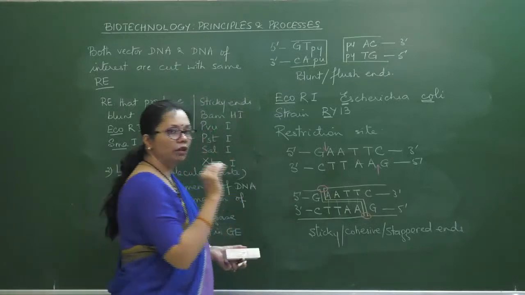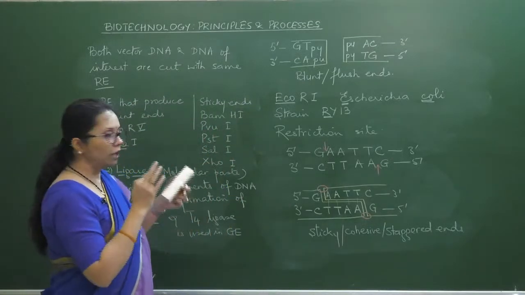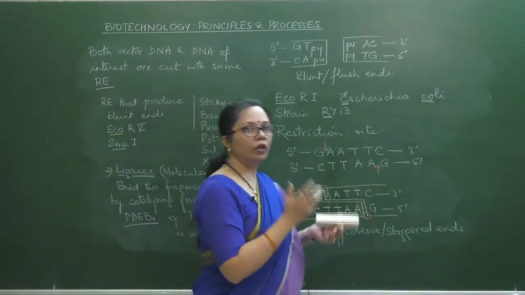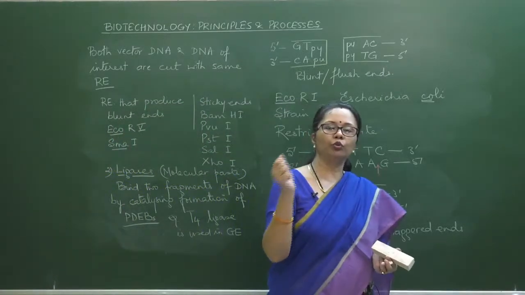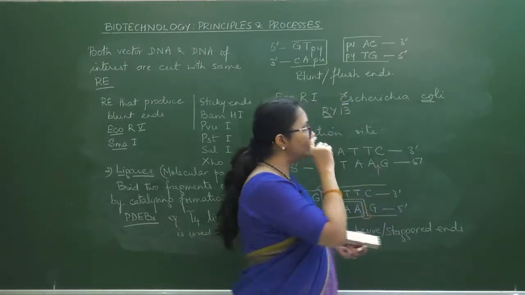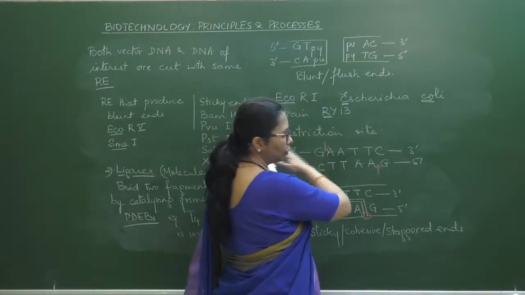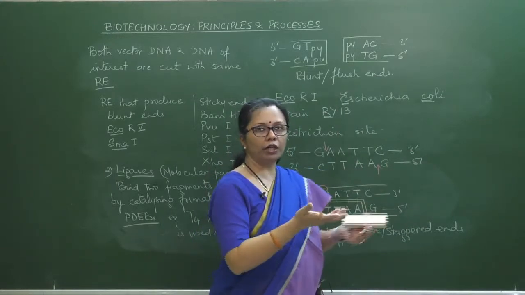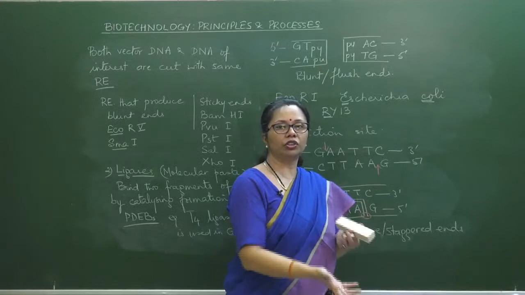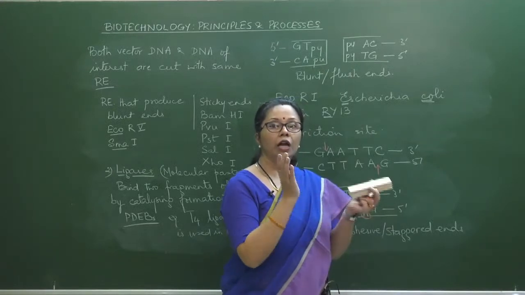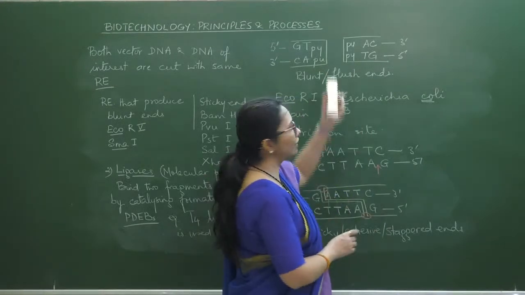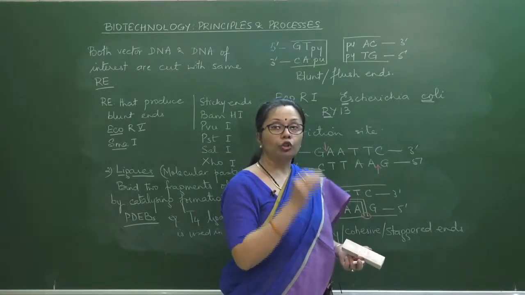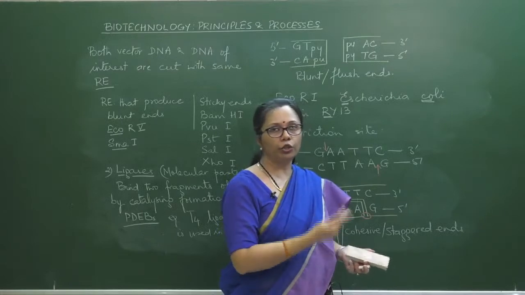Now suppose we didn't have a choice, because you have different types of scissors with you, but the thing that you need to cut, you have to use a specific scissor. Like suppose your DNA of interest didn't have a site that we could cut by EcoR1 or by any other restriction endonuclease, their restriction site was not there. We have to cut it in this manner only. So we are getting a blunt end. So these blunt ends we can convert into sticky ends.